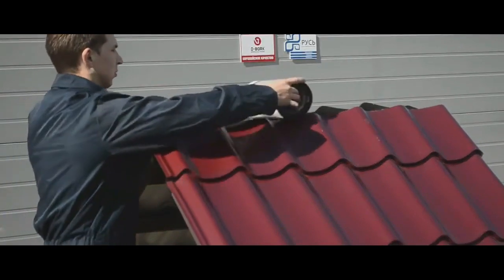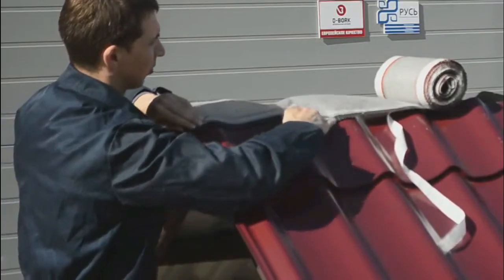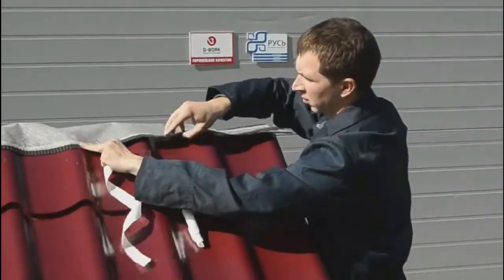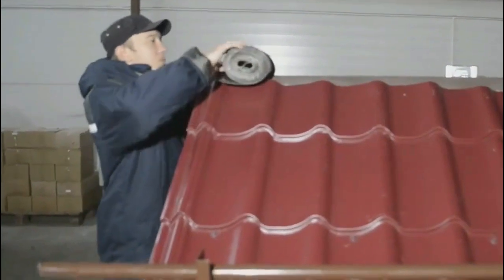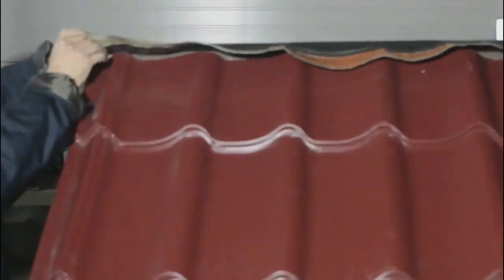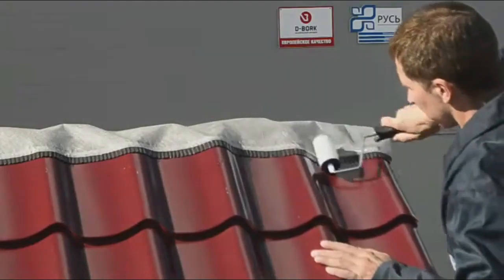Now let's see experts installing ventilation tape for a roof ridge. It's necessary for effective draining of moisture, steam, and gases, and with its help, there will be no problems with mold and condensation in the attic. Installation is very simple: you unroll the tape carefully, attach it to the roof covering, and then place the ridge on top. The tape promises high tensile strength and elasticity, is 5 meters long and 30 centimeters wide, and the price is $19.